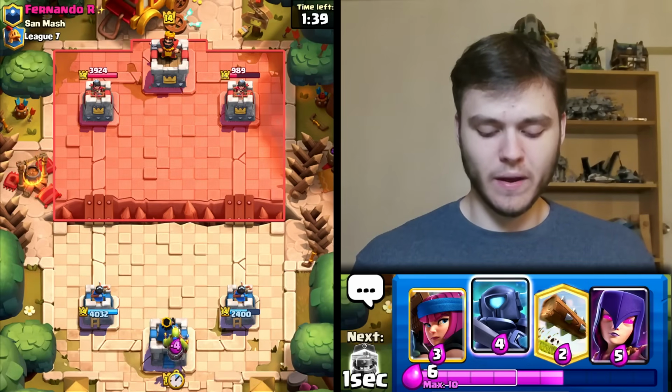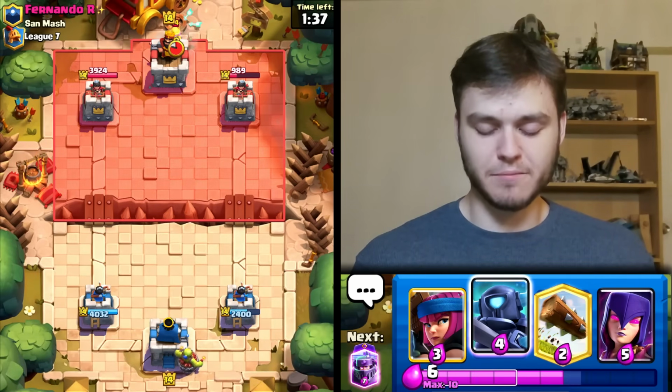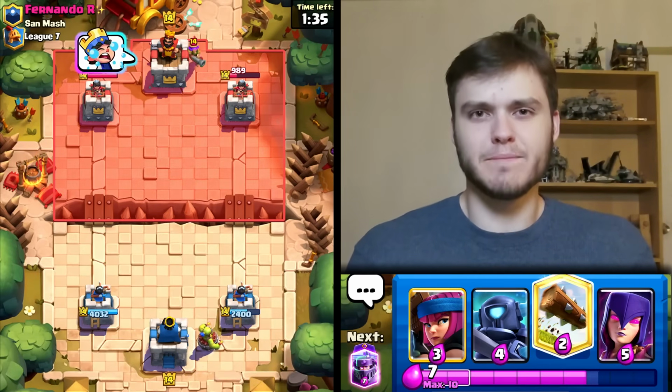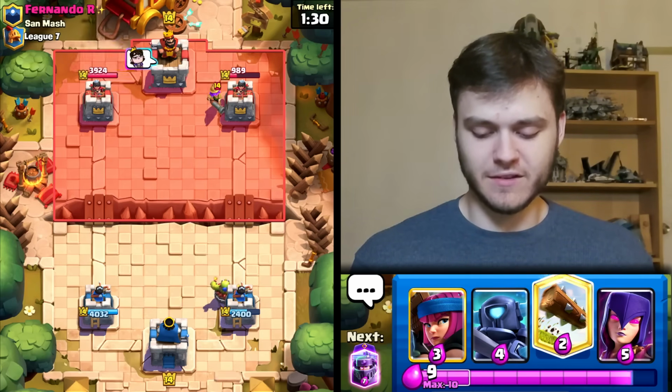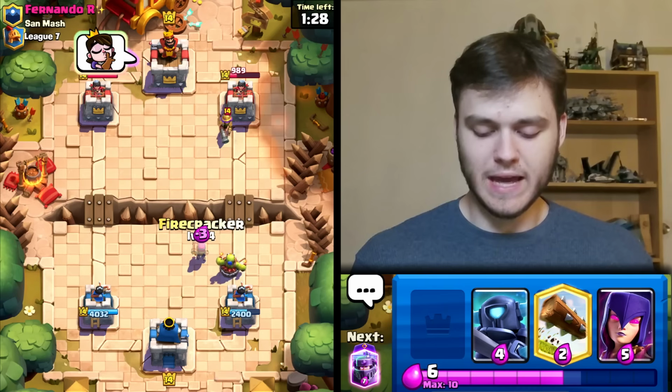I'll get my Demolisher going in the back right now. It's actually been a while since I've played the Goblin Demolisher. I feel like it's not really the best card right now, but honestly, if it got a very small buff, I could see it being good. It's just that Bomber kind of seems to take over.